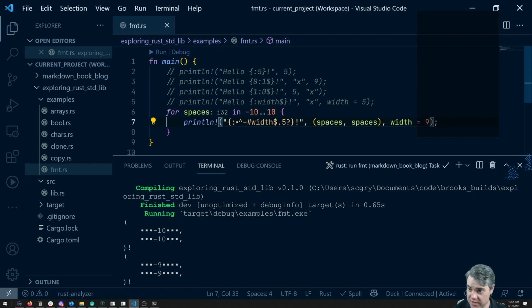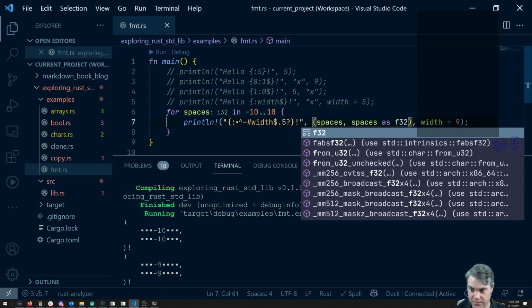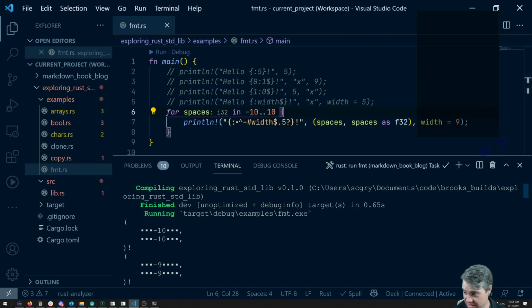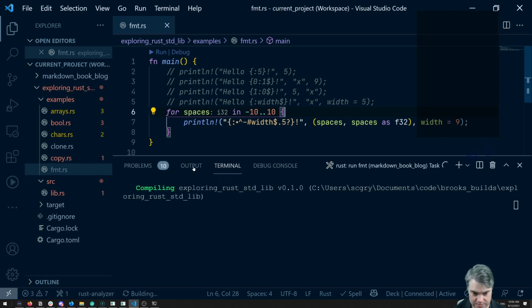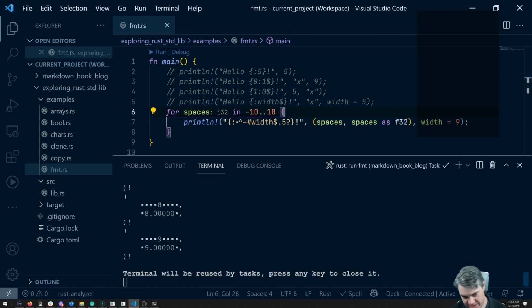But if for some reason I wanted to take these spaces and maybe this other space as an F32, so the second one is going to be an F32. Now we have 5 precision points, and you also notice that the way this is working is it's only putting one of these blocks on each side. So that's how we can get whatever precision we want, which is really nice.